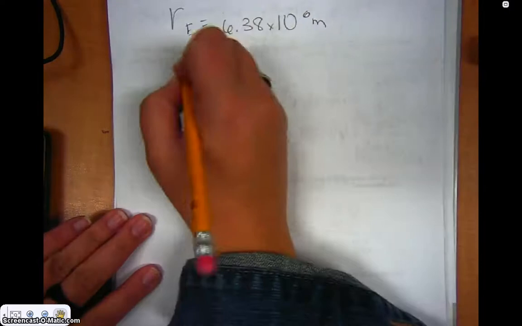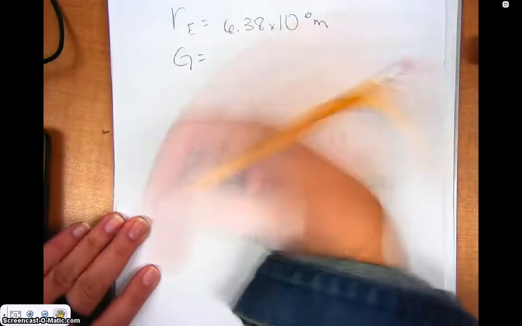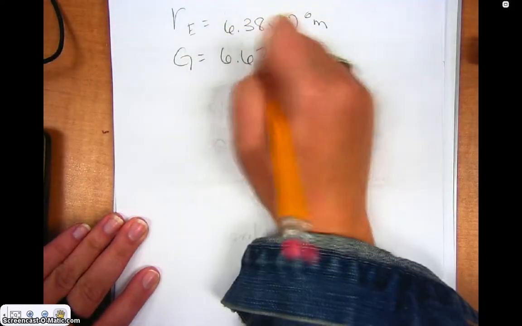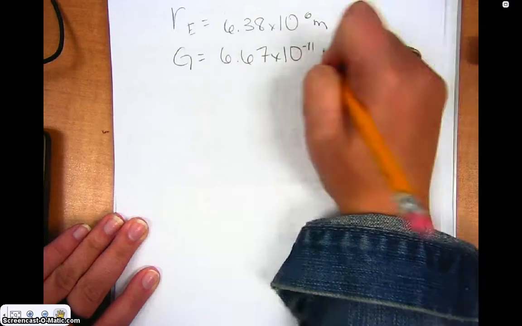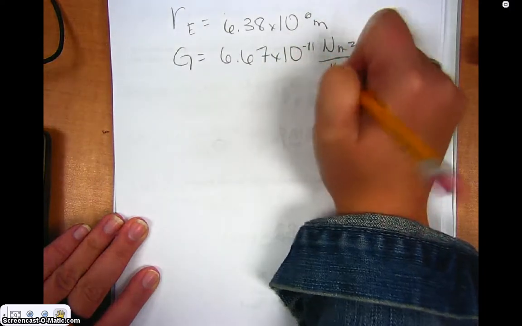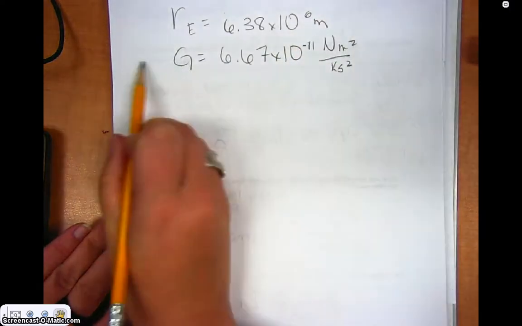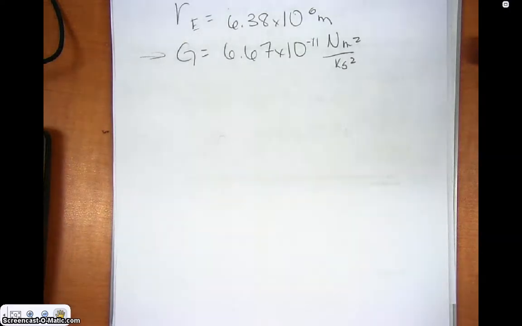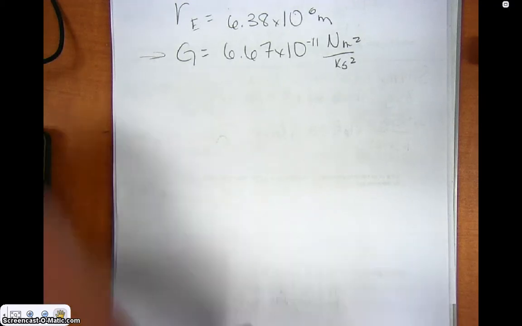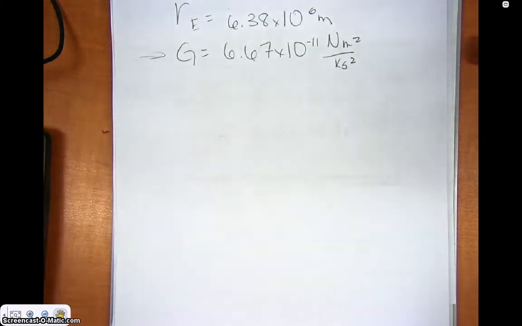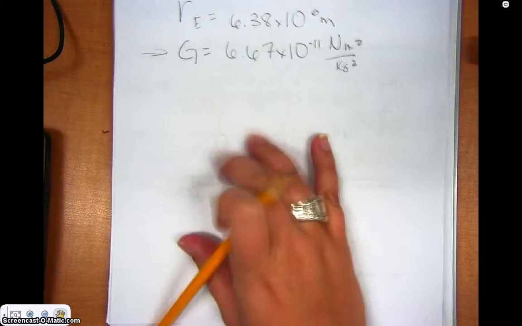Okay. Now we also have that gravitational constant, which is 6.67 times 10 to the negative 11th. Remember, it's newton meters squared over kilograms squared. This constant is given to you on your tables of information, so you don't have to memorize it. It is on the piece of paper that you'll have in your hand at all times. The mass of the Earth and large objects is not on your tables of information, but it will typically be provided for you in the question. It's not something that you have to memorize.